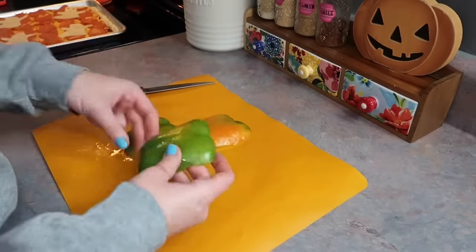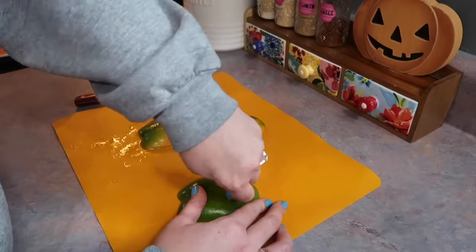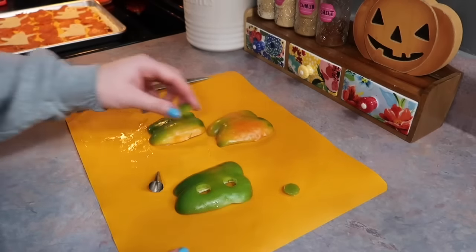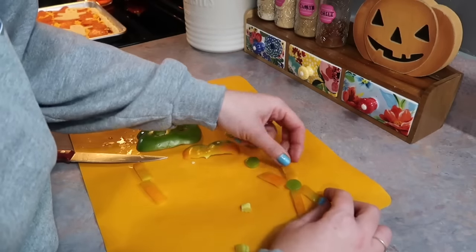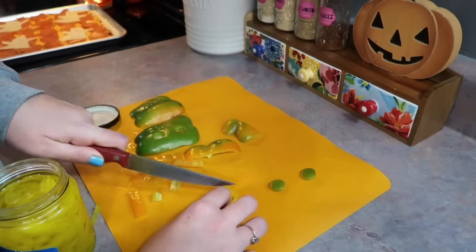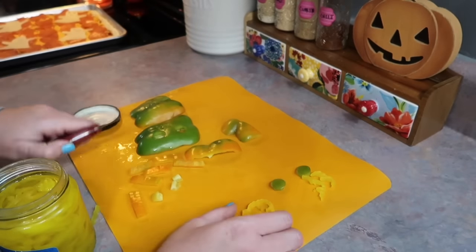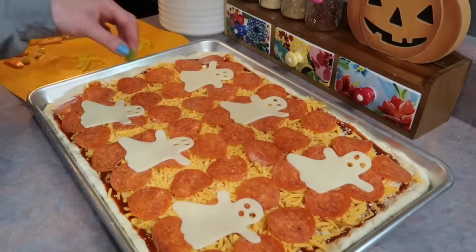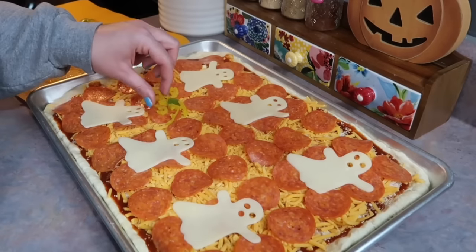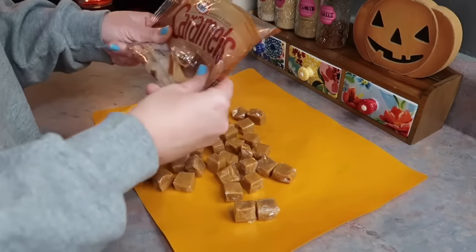I'm also going to be making some little spiders to go on the pizza. I'm really not that crafty but I tried my best. For the spider body I'm using some green bell peppers and just using a little piping tip to make little circles. Originally I was going to use the peppers to make the spider legs too, but that just wasn't giving spider vibes to me, so I grabbed my jar of banana peppers out of the fridge — I love the taste of banana peppers on pizza anyway. I just took each ring, gave it a good shake, and cut those in half. I only made two of them because I knew my family would not eat the peppers. Then I put that in the oven just going by the box directions.